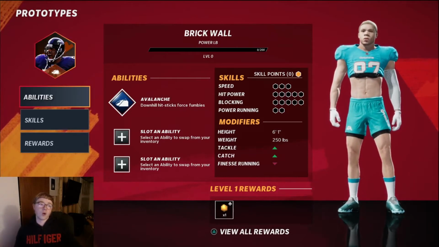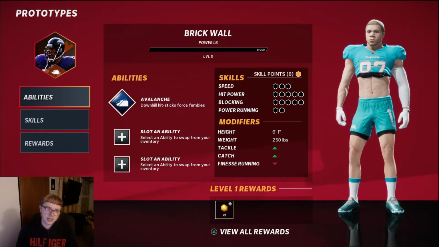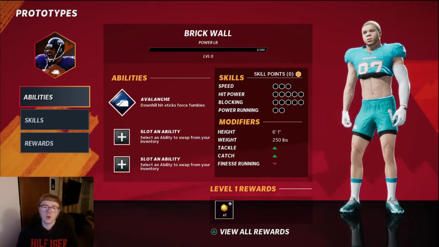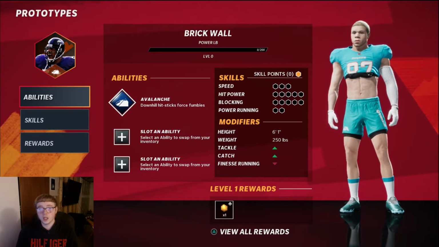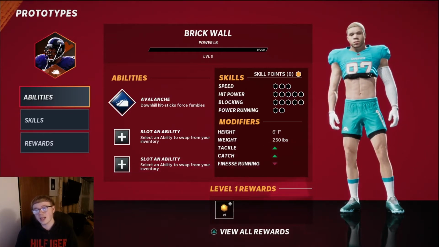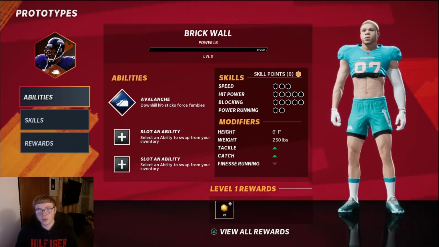Alright, so for the worst prototype in the game, I got to give it to Brick Wall. It's a linebacker and center type of build. So yes, he gets a little bit of speed, which is good. He's going to need it. Hit power and blocking, in my opinion. Blocking, I don't think it means a whole lot. I'm not gonna lie to y'all. Blocking is not a big deal for me.